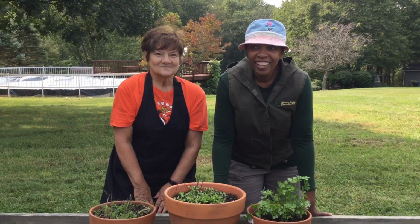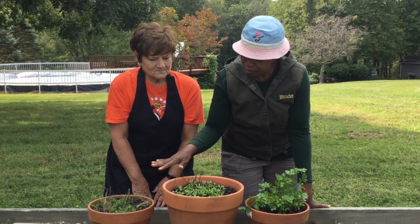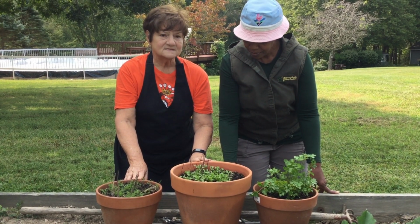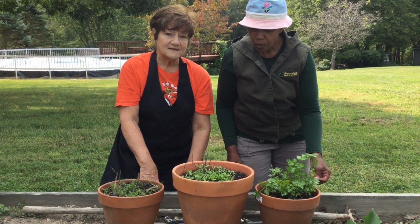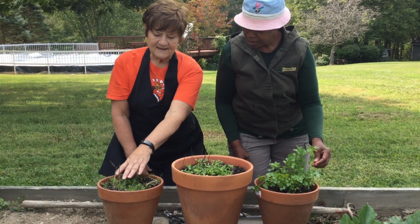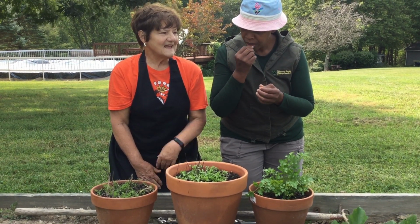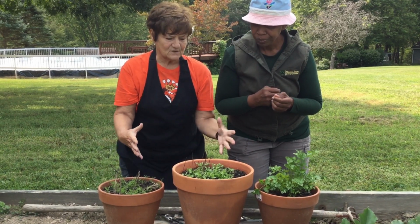It is so lovely to continue in the garden because I see we have three pots here. What are you growing in these, Karen? Well, it's some herbs, and I like to put them in the pots at the end of the summer or before fall really gets here, so I can move them up to the porch and use them in the kitchen for cooking. So I have parsley, cilantro, and dill. Karen, I think I see a little bit of chives. Yes, and I have them over by the porch too. They just stay there because they get so beautiful.